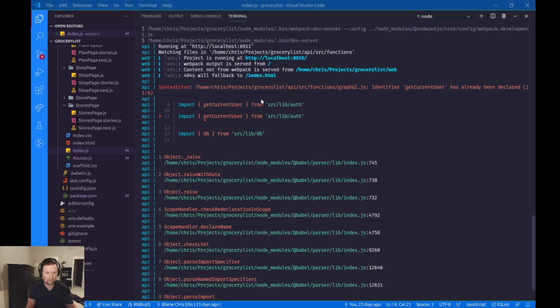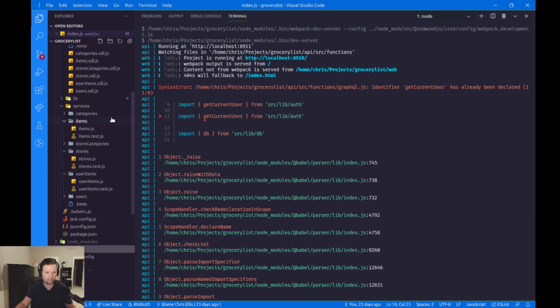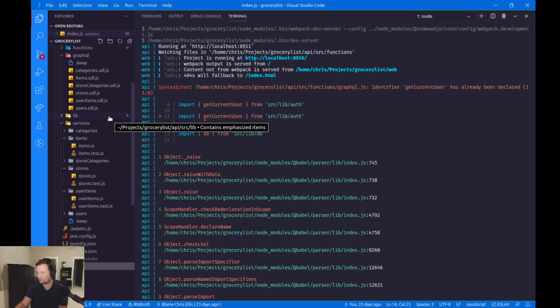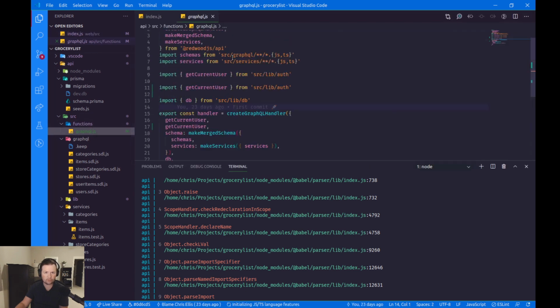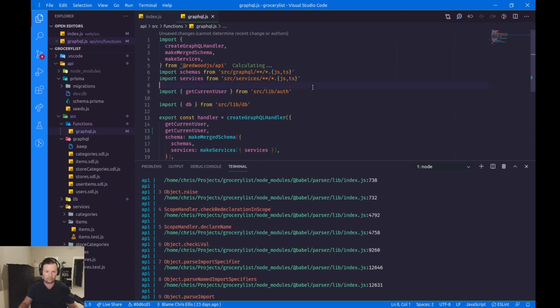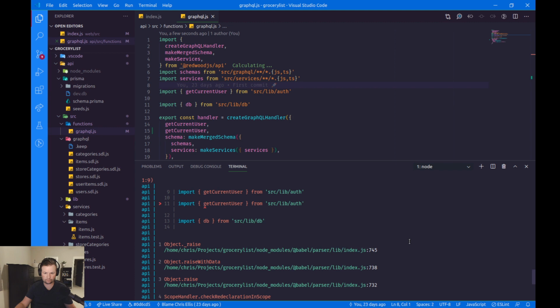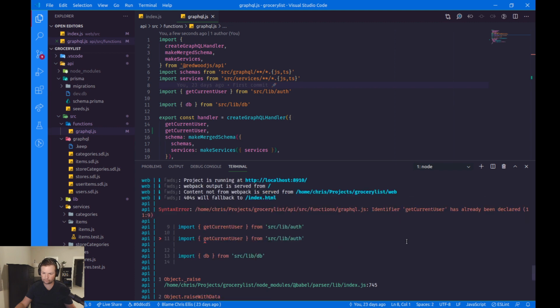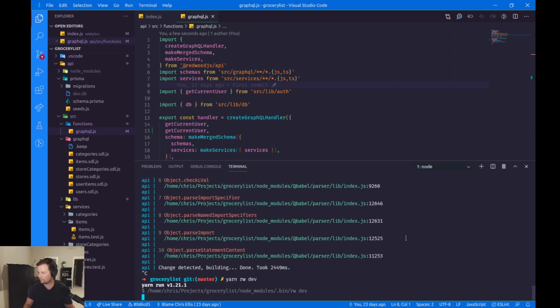Source functions GraphQL. That's because we overwrote. Calm down and rebuild.